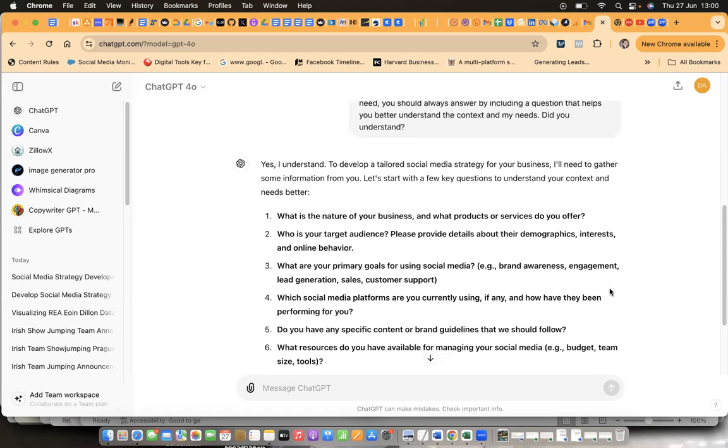So this is an additional help to you. I wouldn't use ChatGPT purely for putting together a marketing strategy, in particular if it's for a client, because I feel you need to add in a lot more than what ChatGPT can give you. However, it's a very, very good starting point.